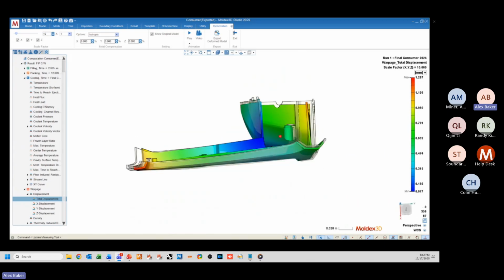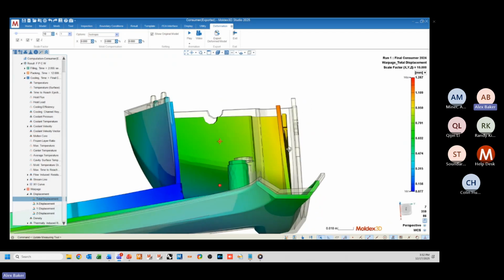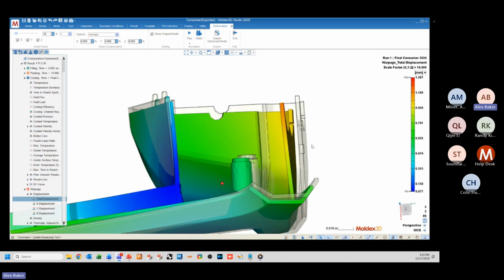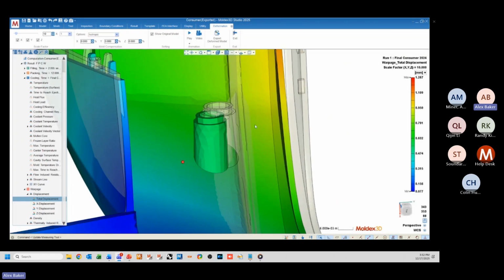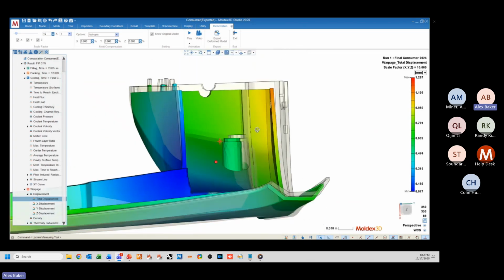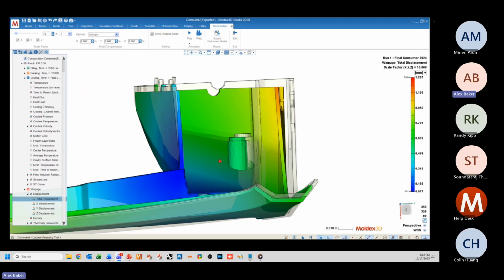Down here at the other side of the part, we can actually very obviously see that this part is warping. And so this wall is collapsing inwards. And that's likely because there was a hot spot down here. Like we saw with the plaque earlier, the part will warp towards the hotter region. And unfortunately for this wall, it's the only one with the degree of freedom to displace in the way that it does.